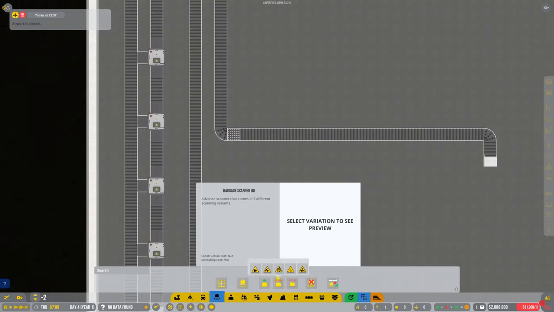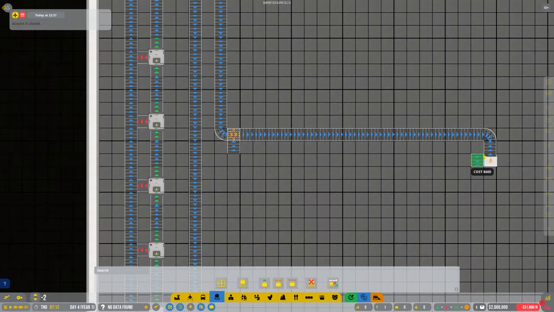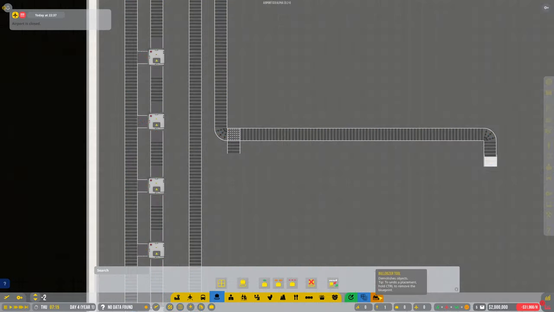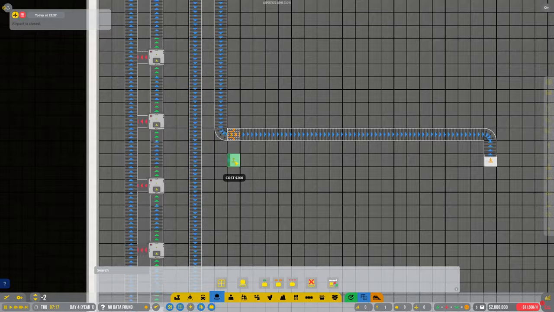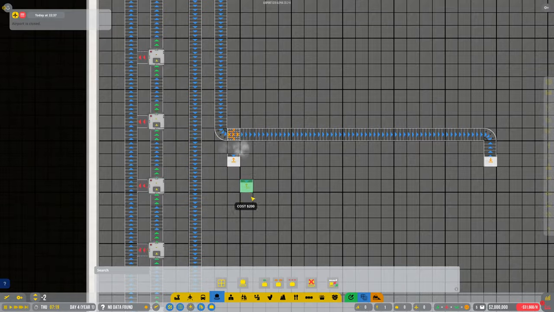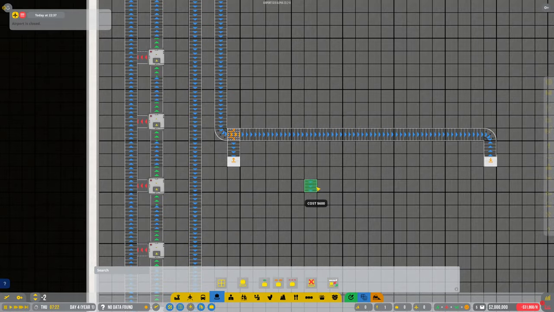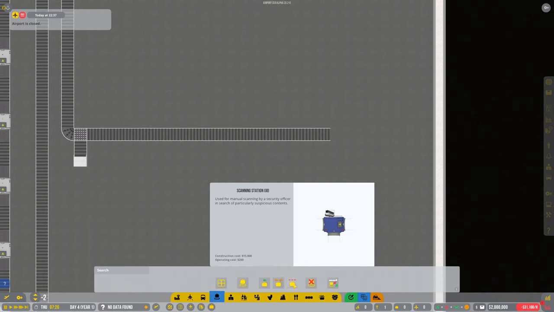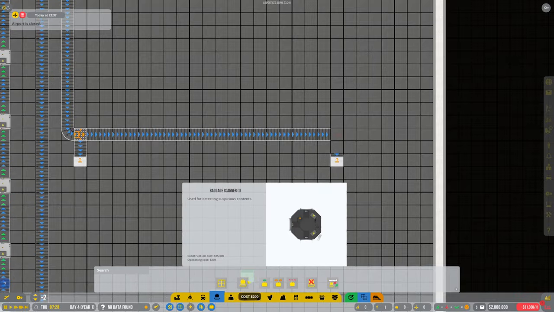Get there eventually, guys. So, why is that? What? So, I want to go up. Right, okay. I think we've got this now. Oops. Messed that up. So we need to go up. And then we join that on there.